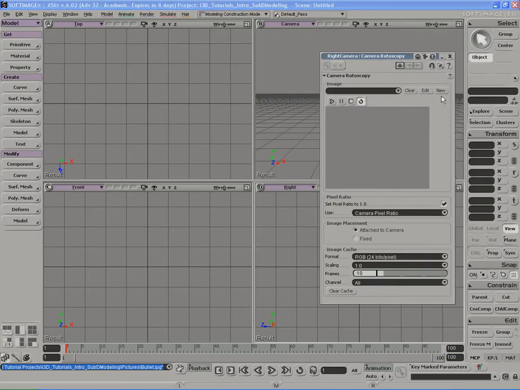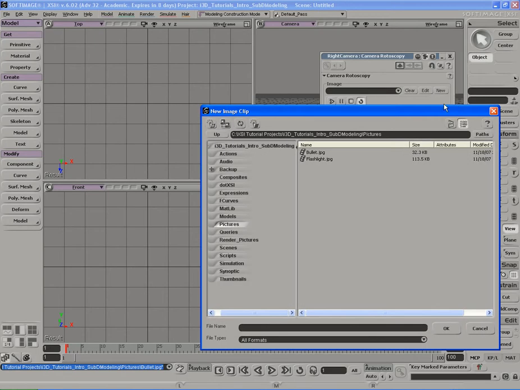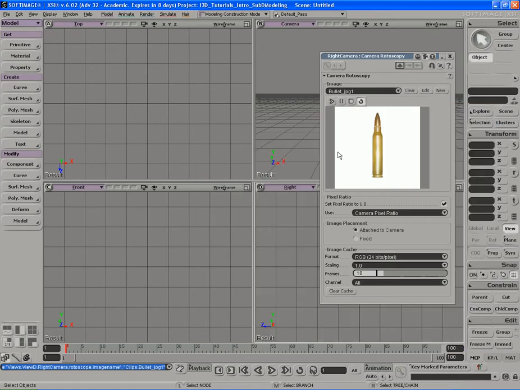What we can do is click on new, then actually we can probably go here to new from source. You can open this up by going to either new from file or new from source. If you go new from source, it's going to pull up whatever clips you've opened. Because we opened the bullet image, we can pick it up right here. XSI remembers it because it keeps it as an image clip in your scene. So let's click right here to open it up. If not, you can just go to new from file and click it here, same thing.